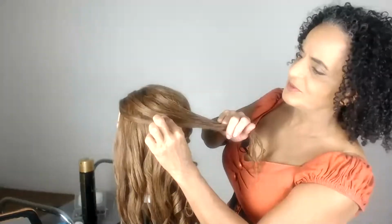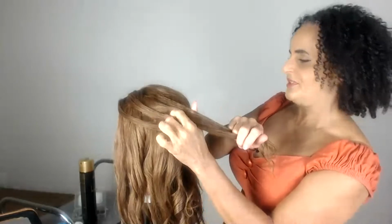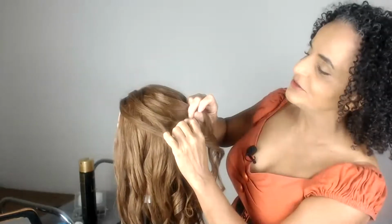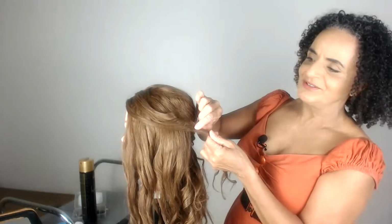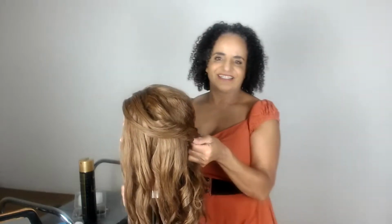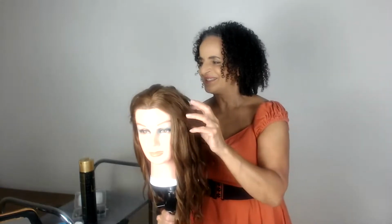Okay, so now on the other side we did a little braid, so we could do another braid here. And I have to say that braid did look kind of gorgeous. When I did the bride from the picture, it was literally a twist and pull, and I loosened it at the side just to get a lovely textured look. But here on this side, I've done a little braid, which I kind of like, so I think I'll do one on this side as well.